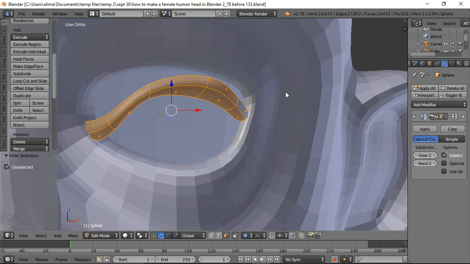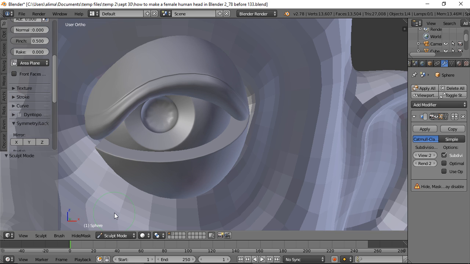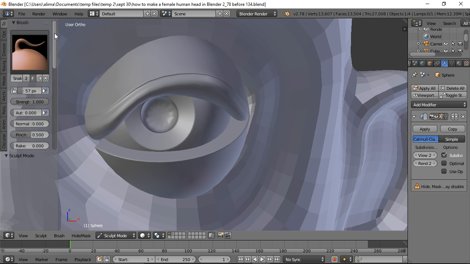And that is nice because that also means that when we go to sculpt mode, we'll only be able to affect the geometry that you currently see here. So what we're going to do is click here and then select sculpt mode. Okay, so you can see here we basically made eyelashes. So now we're going to scroll up. We're on our snake hook brush, which is good. We're going to press F and then pull back to increase the area of influence for our snake hook brush. Then we're just going to pull to the side like that. Maybe a little bit more like that.